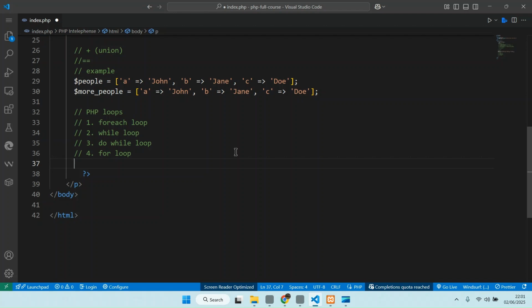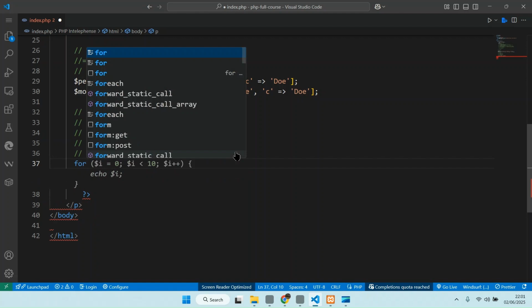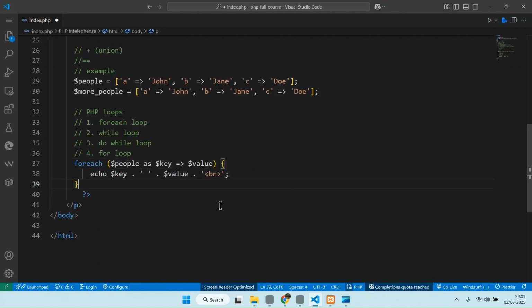Yeah? So let's say, okay, foreach, we start with the first one. Foreach, we take people, this is the array, as a key. So we take this key, and value, this is now the value. So you have key and value. So for each key, we can echo. We don't want to do anything else here. We just want to print out echo key and value. And then the last one after that, we just add break. So we can remove this. If you remove this, it should be just a long string. I want to show you an example.